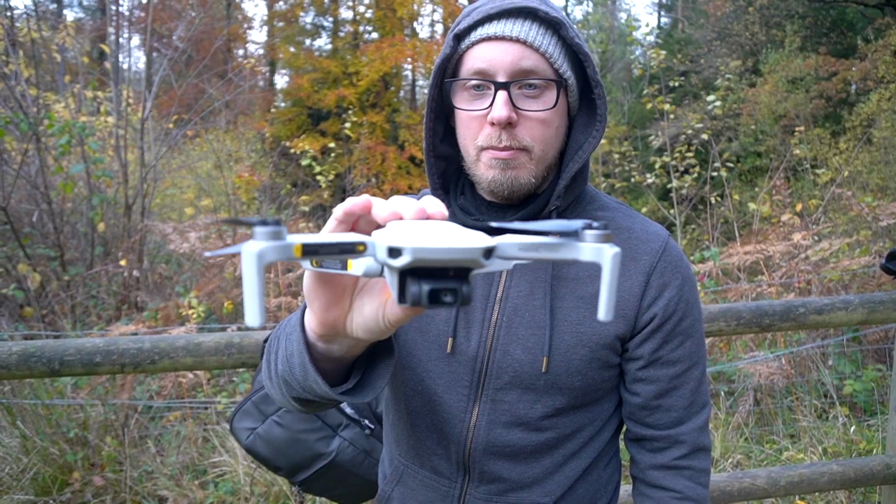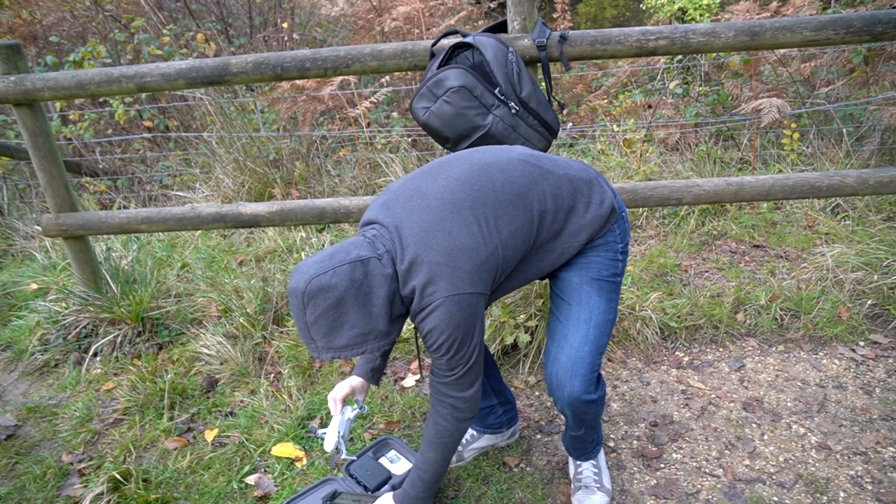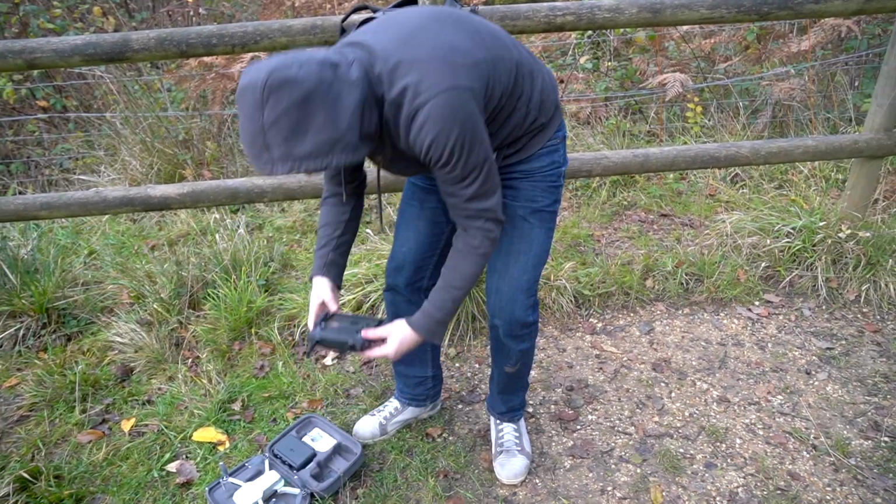Alright, the DJI Mavic Mini. Should we get that up in the air? Oh no, what did I do? No, this is looking really good right now.